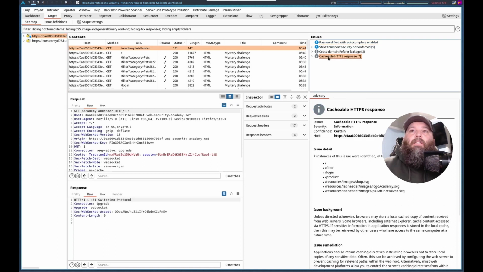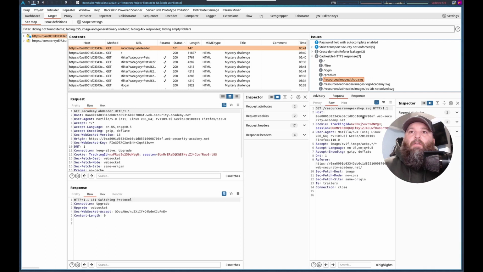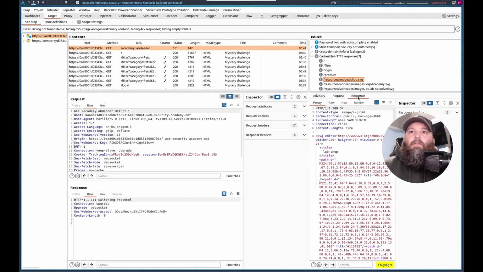Let's go to dashboard or target, see cacheable HTTPS responses. Let's check this. Response, cache type.